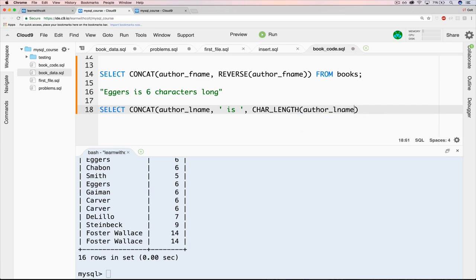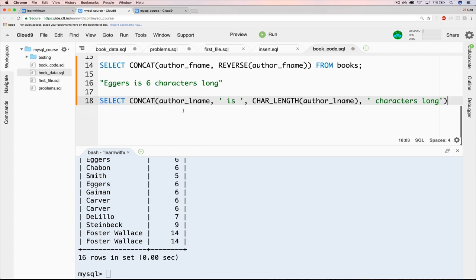You can see this is getting kind of long, comma, space, characters long, and our parentheses. So that's kind of a lot here. We're concatenating the first thing, the author's name, and then adding is, and then adding the character length, and then adding characters long. So we're building this sentence one piece at a time. And then we also need to specify from books.